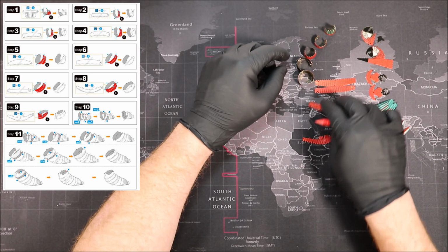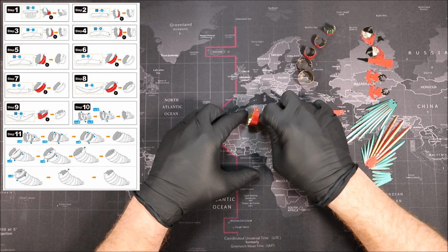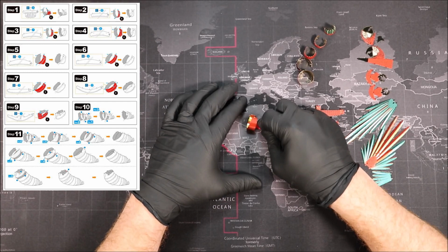Move these guys out of the way here. Just a nice even push. It's almost like kind of cutting some ribbon back in the day, or at least a very similar action to it, I should say. Stripping ribbon to make that nice little curve. There we go.